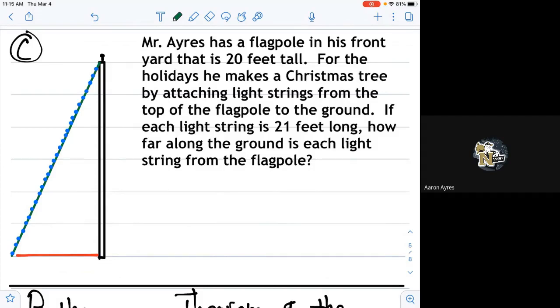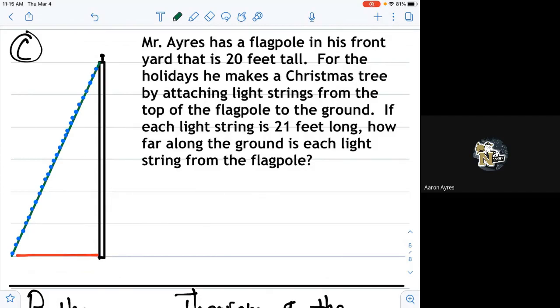You know what? I actually did. I needed to know how far out my light string would be, so I knew if I had enough space or I'd have to ask the neighbor for permission to put light strings in his yard. And it actually worked out that it all stayed in my yard, so it worked out fine. But I actually do this every Christmas.